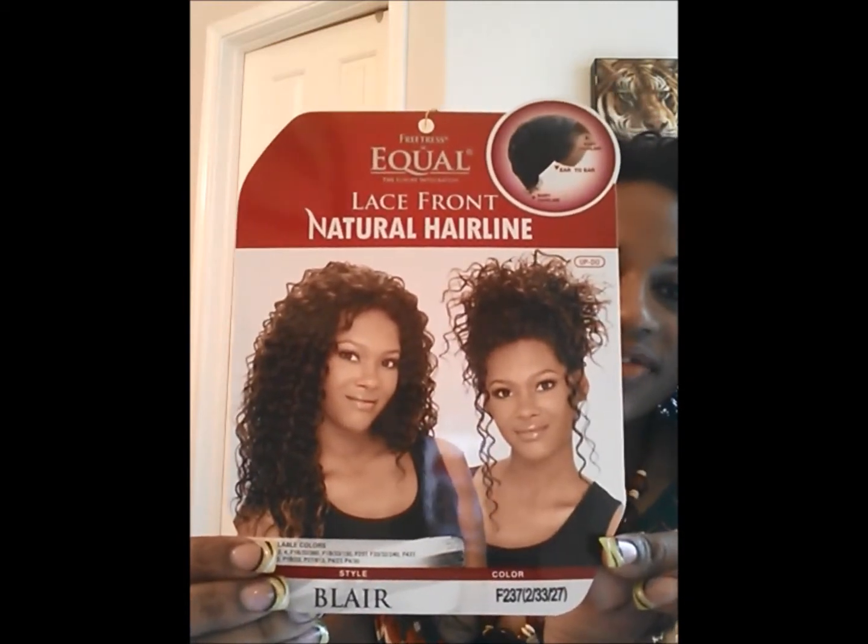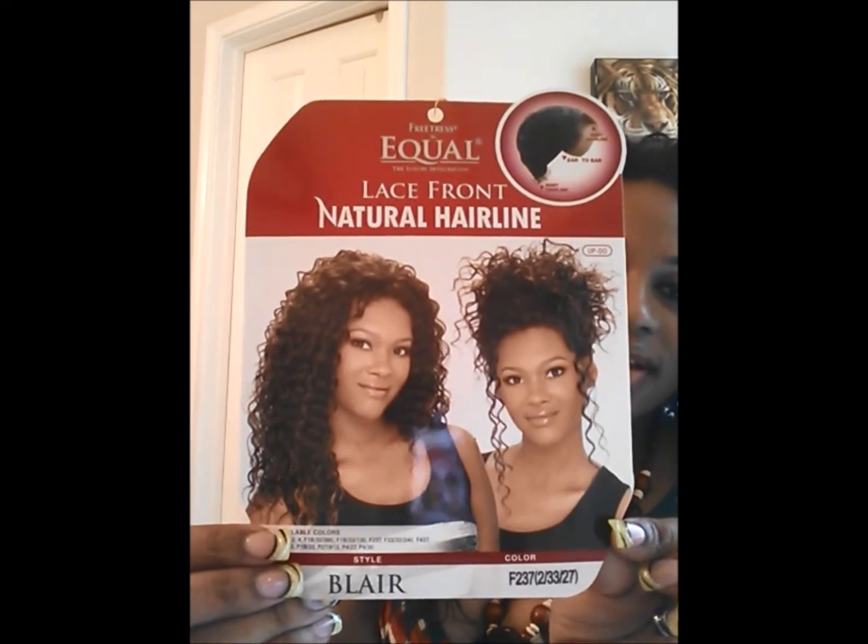Once again, this is an F237, a 2, a 33, and a 27. And she's part of the natural hairline lace front collection. And she has her in an updo right here. I probably won't wear her that way, but there is a little bit in the back at the nape of the neck. Let me show y'all what she would look like if I were to twist her up, or pull her up maybe. Or leave a couple hairs down in the back. If I were to twist her and pin her up in the back, there are these little hairs. See that? And y'all excuse my little kitchen in the back. I just washed my hair yesterday and put it in plaits so that I could put this on and review for y'all.